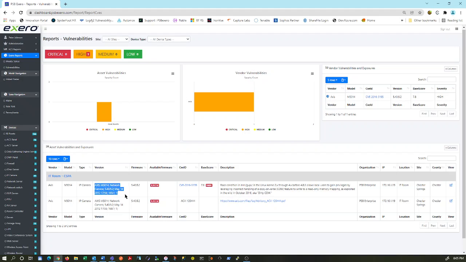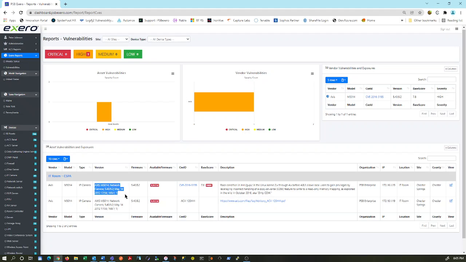The device firmware version displayed in the report is obtained by SNMP queries. Resolution of device firmware is currently limited to those devices that meet the following criteria. A. The device supports the SNMP protocol and SNMP is properly configured on the device.